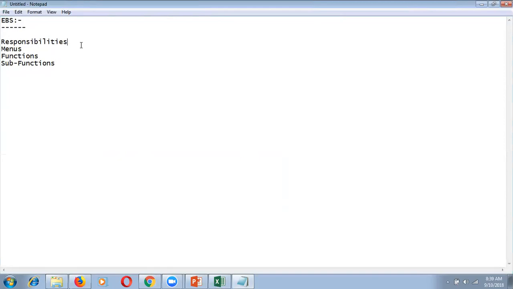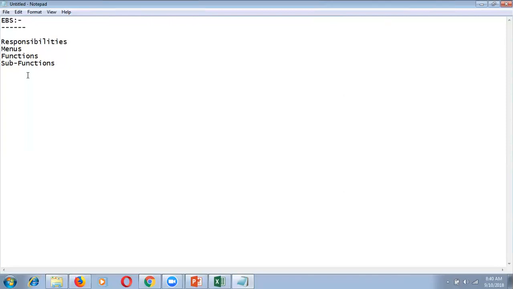Let's take an example. I have a user 1. For user 1, I want to give only order entry access. Then what are we going to do? We are going to create an order entry responsibility, and in that responsibility, we add specific menus only, the menus which give access only to specific forms related to order entry. Again, the menus work based on the functions, and the functions work based on the sub-functions. That means we create a menu with only order entry functions, assign that menu to the order entry responsibility, and assign the order entry responsibility to the user, let's take user 1.